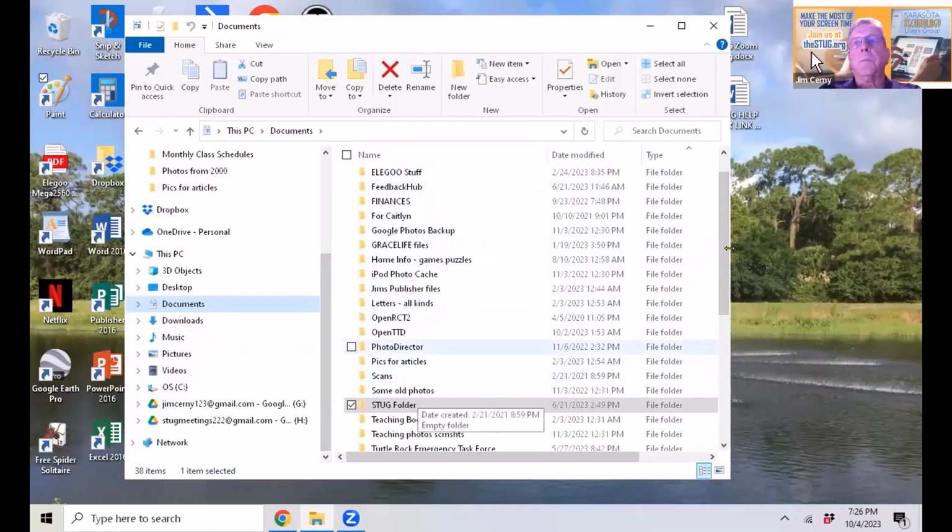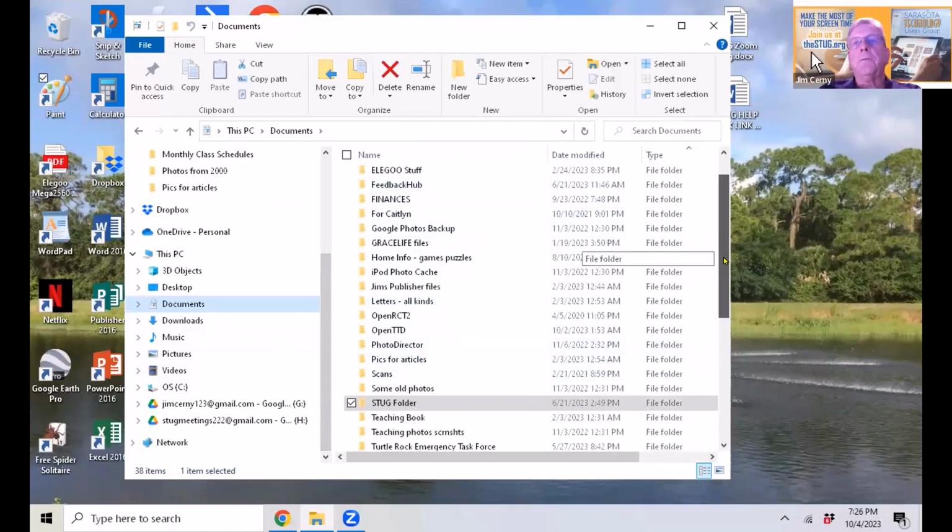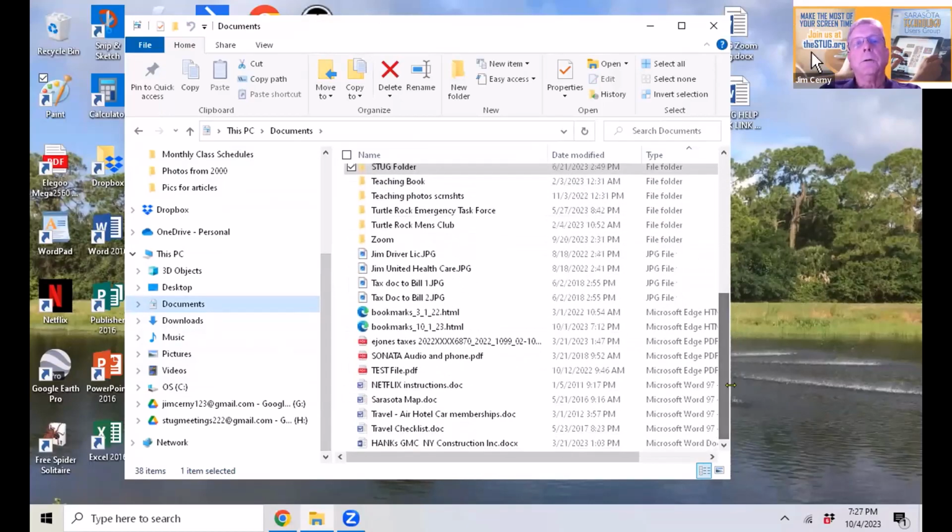All the folders come first, and after the folders come the files. Now, a file extension is the 3 or 4 characters that are tacked on to the end of the file name. And that gives you a clue as to what app created the file. It also gives you a clue to know what app you can use to open the file.